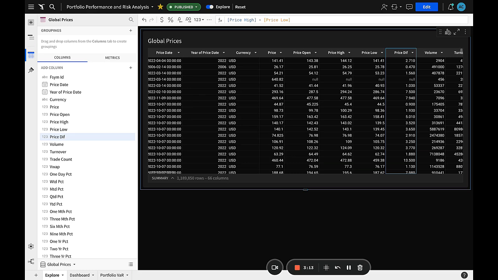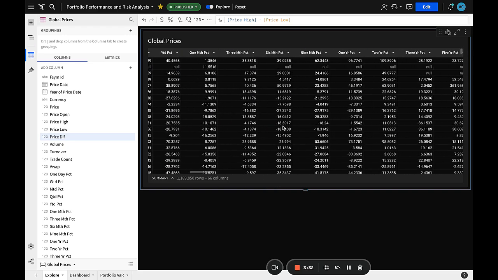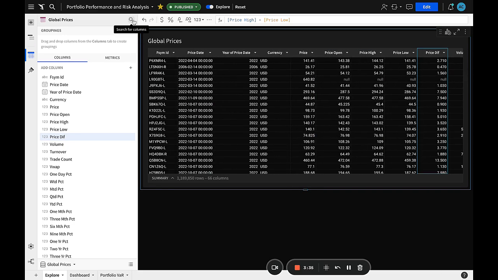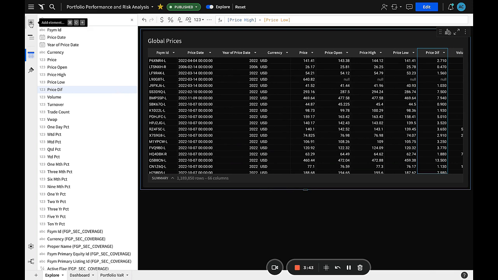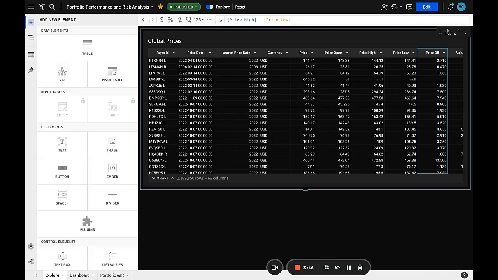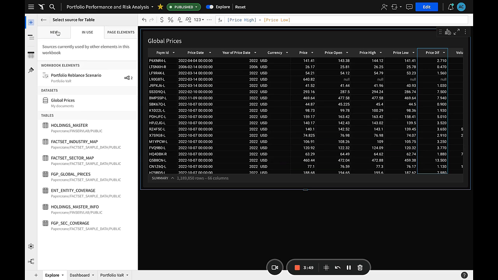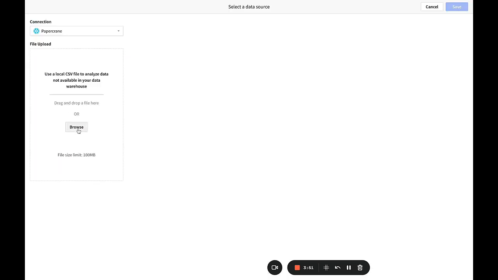Now, in many cases, users have data that doesn't necessarily live in the warehouse just yet. Whether that's manual data or one-off data, Sigma gives them the ability to get that data into the warehouse, into the single source of truth, which then allows them to leverage it throughout their analysis. So in this case, I know I have my industry mapping. I can see my different industries in the data, but I know I'm missing my sectors. So what I might want to do is add in my sector mapping table by uploading a CSV, and then tie that back into my analysis. Once again, we'll grab a new table element and upload a CSV here.